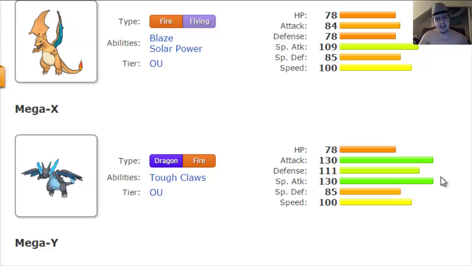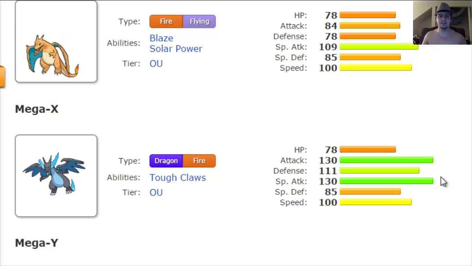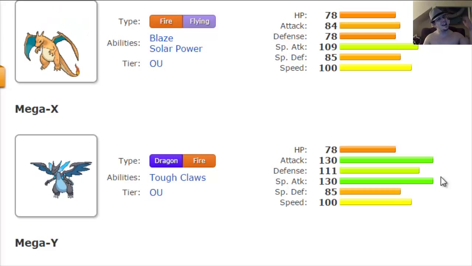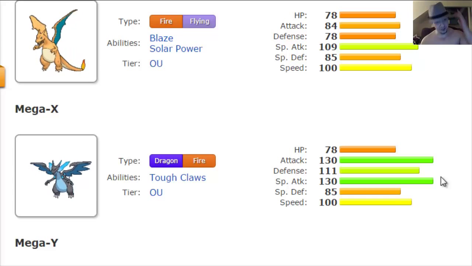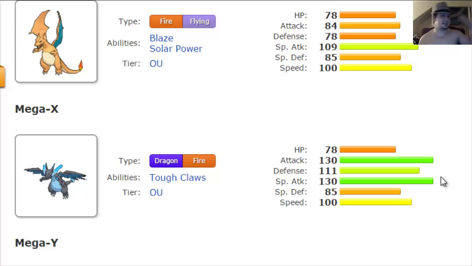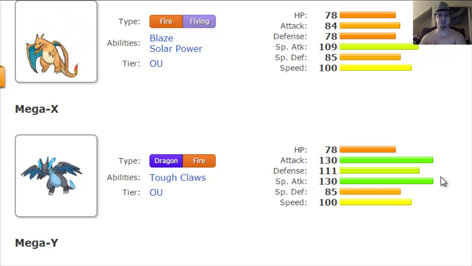Base 130 in both attack and special attack. Base 111 defense. The thing is pretty bulky on the physical side. It doesn't get anything for special defense or speed, but man, the thing is so versatile. It could run two STABs, Roost, Dragon Dance. It could run something like Swords Dance and Flame Charge. It could run something like Flame Charge and Belly Drum.